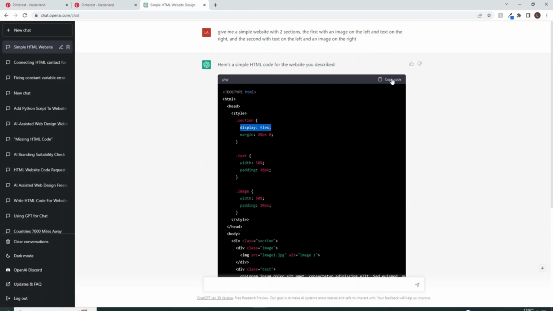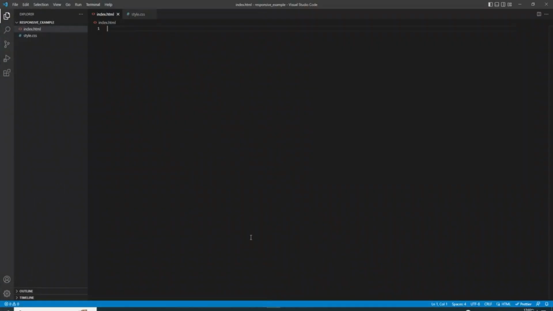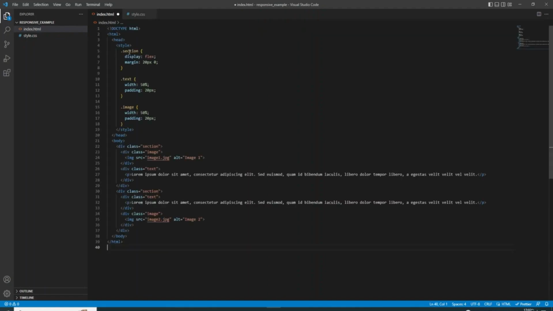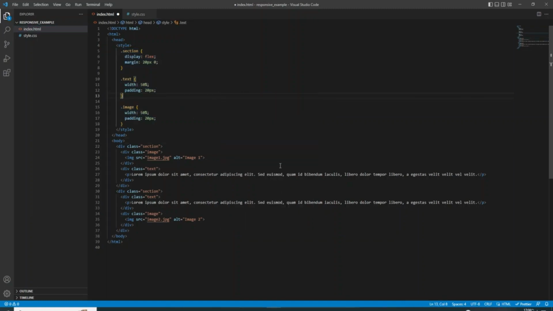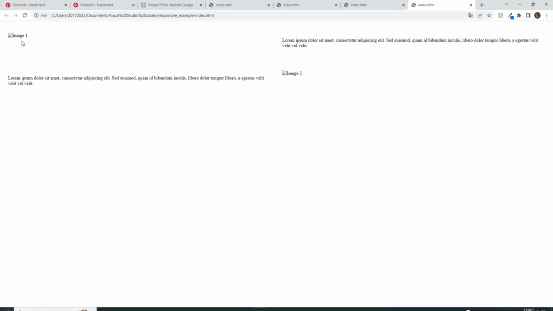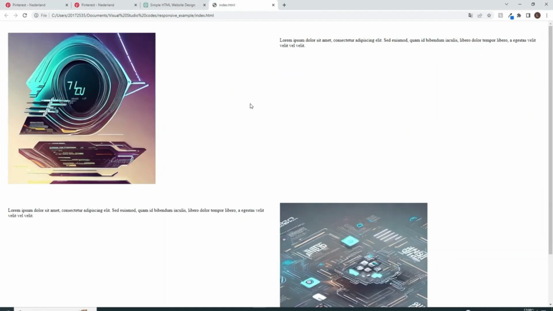So now let's just copy this code, and I went ahead and created an empty website with just an empty index.html and style.css file. And it looks like we are not going to use this style.css because, as I said, it placed the CSS code internally in the head section. So let's see what this looks like in preview and default browser. And there we go, and of course we don't have images at this point, so let me just quickly grab some images and put them in there. Alright, so here we have these two very basic sections with image on one side, text on the other side.